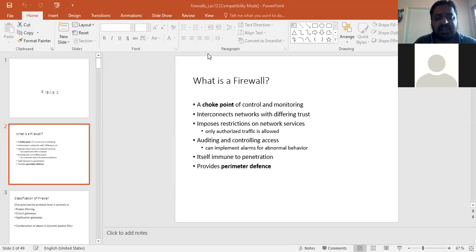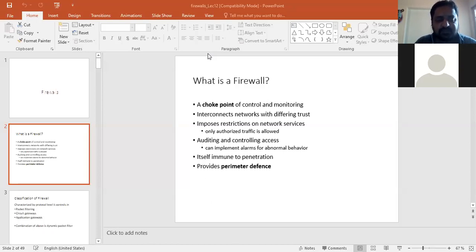Whenever any data comes into the network, it is first filtered by the firewall, and after that it is allowed to enter into the system or the network.